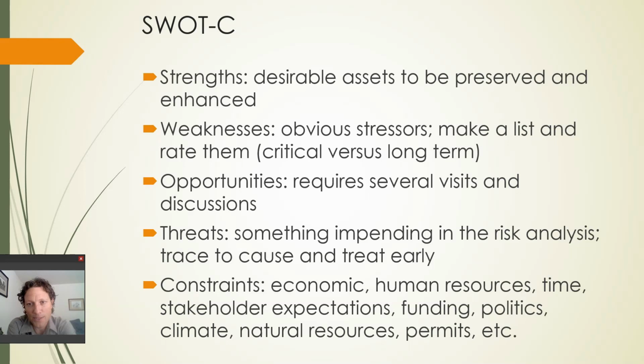You know, maybe it's poor water quality coming off of the neighboring properties, delivering pesticides or fertilizers. It could really be anything, but you want to make a list of stressors and then rank them, similar to the ranking of risks that we talked about earlier. Basically, you just need to decide which weaknesses are critical for dealing with in the short term versus weaknesses that are more on a slow burn and are going to take longer to address.